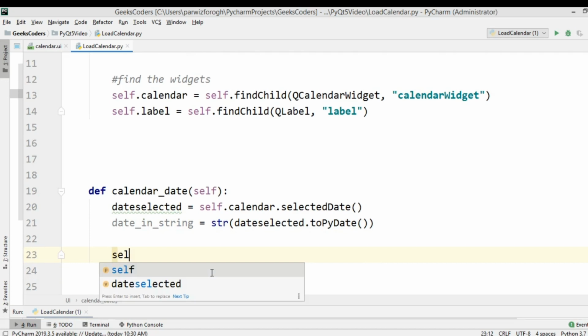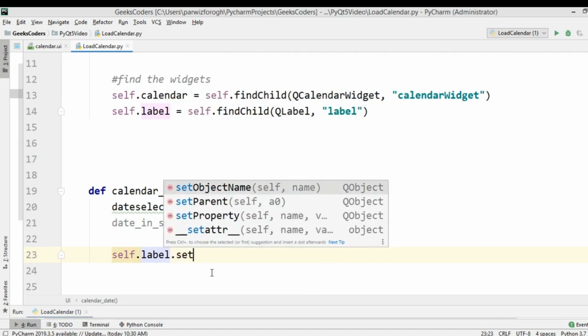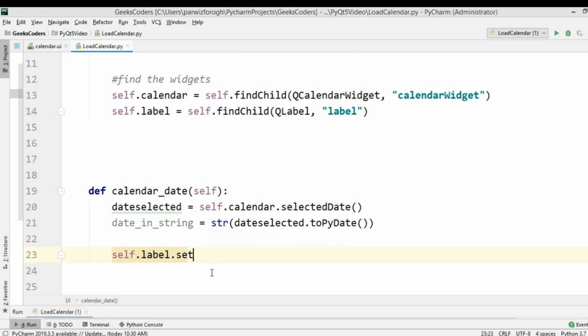And now we can set this to the label, so self.label.setText, and we can say date is date and string.